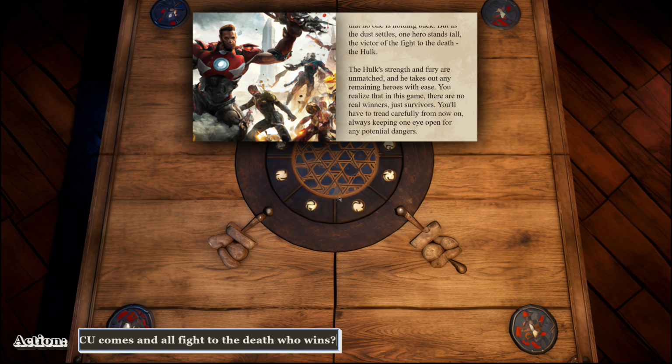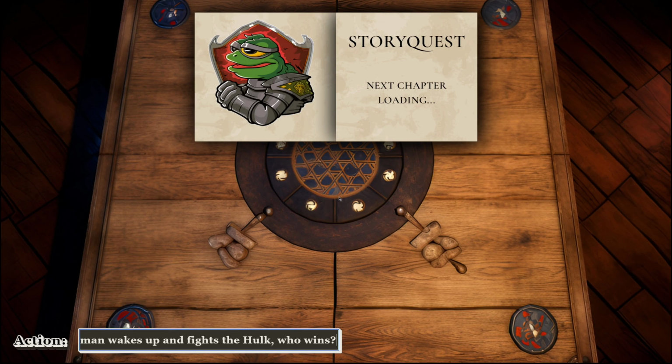So, ladies and gentlemen, we just answered the question that's been asked. Like, the Hulk, right? I mean, do you agree with that? Okay. So Superman's not going to wake up, right? I guess not. I mean, Superman's not part of the MCU, though. Yeah, but Superman wasn't in the fight. The MCU showed up and was in the fight. Superman was still with the alien. So if Superman wakes up and fights the Hulk, who's going to win? So Superman versus the Hulk. Okay, so Superman wakes up and fights the Hulk. Who wins? It's gotta be Superman, right? Without kryptonite.